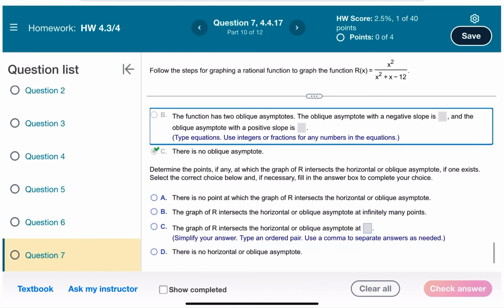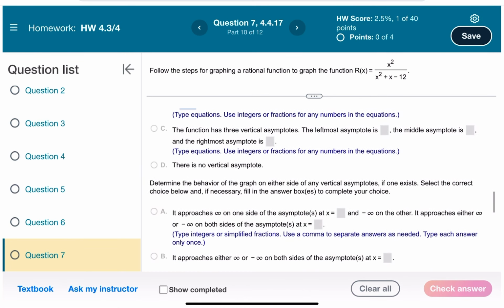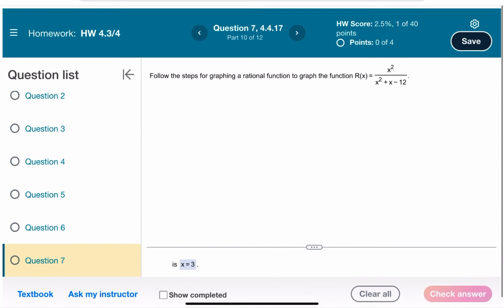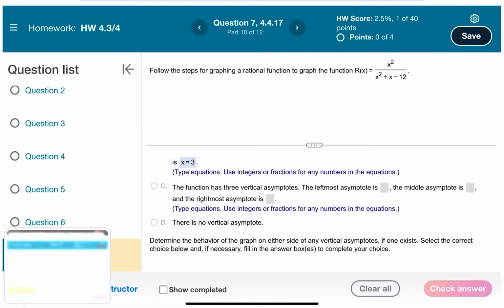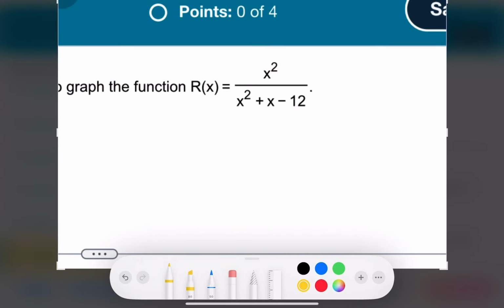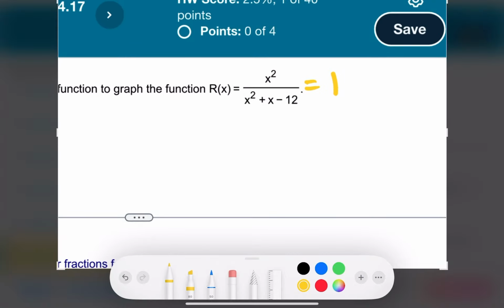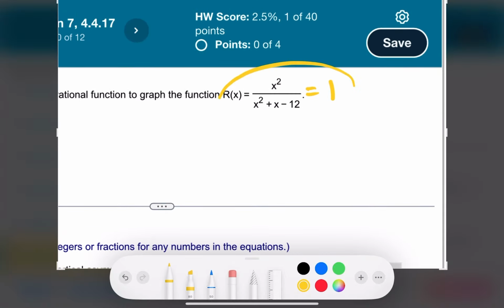Literally, all you have to do is set your horizontal asymptote equal to the function itself. So I'm going to go ahead and snapshot that. Literally, just set that equal to 1 and just solve, and you'll see it's not that bad, hopefully. But again, if you really want to solve for x, you could take this equation and type it into Wolfram Alpha, and it'll solve it for you, okay? But let me show you that it's not that bad.